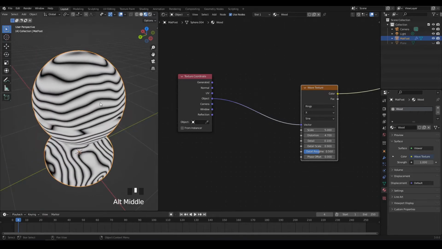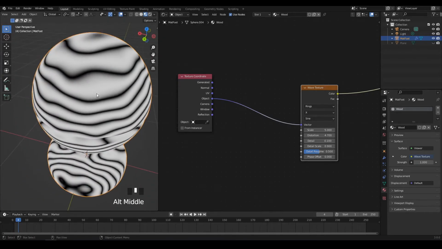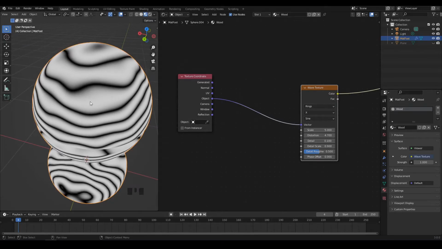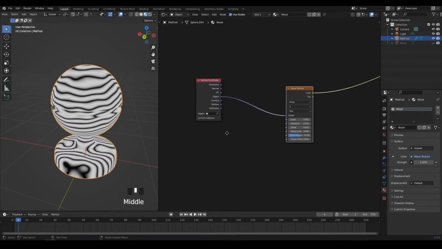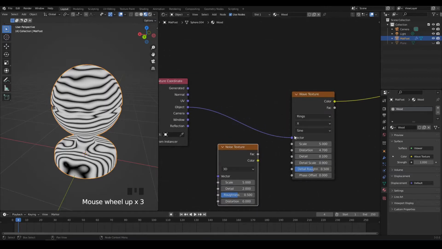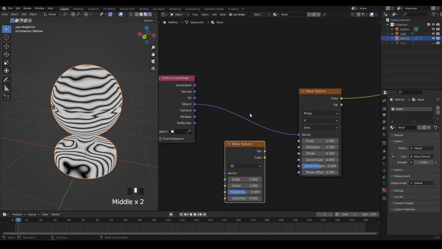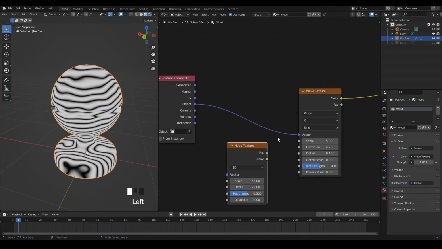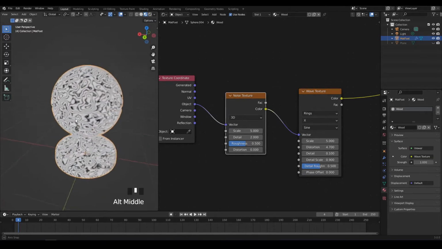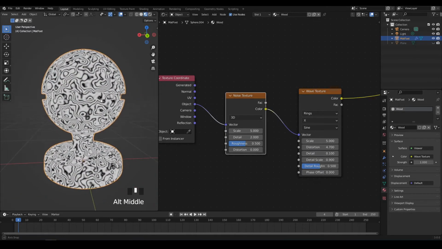A texture is a color map on your object, but these colors can be assimilated to numbers ranging from 0 in the blacks to 1 in the whites, meaning that if I add now, let's say, a noise texture and I insert it in between the object coordinates and the wave texture, this noise texture will affect the texture coordinates. Let's have a look at the result, and you can see that both mixed together we have something different.